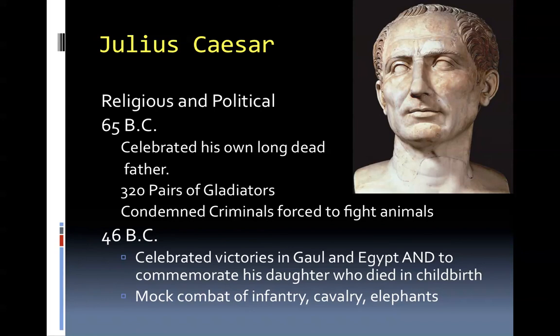So for Julius Caesar, he's putting on these spectacles, and these are open to the public. These are very large indeed, and they seem to celebrate the passing of important people in his life, his father, his daughter, but also to celebrate military victories. So bringing together some religious and military issues in these mock combats, in these entertainment bouts.